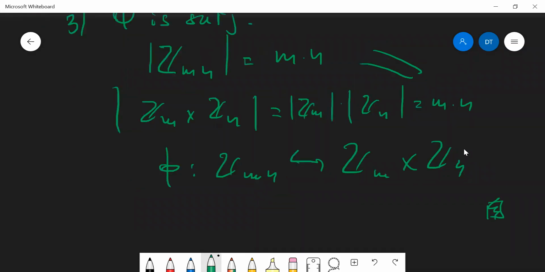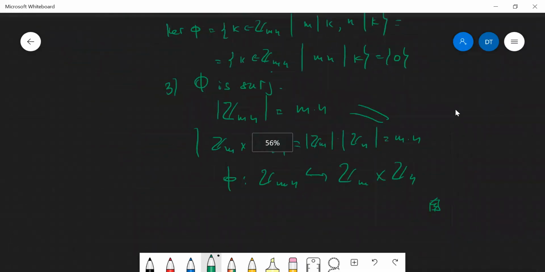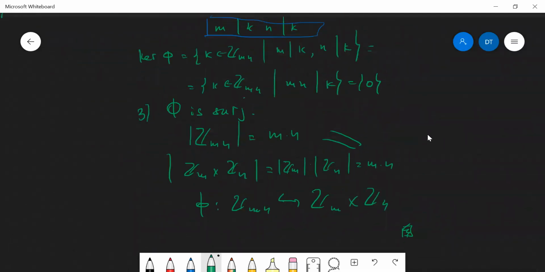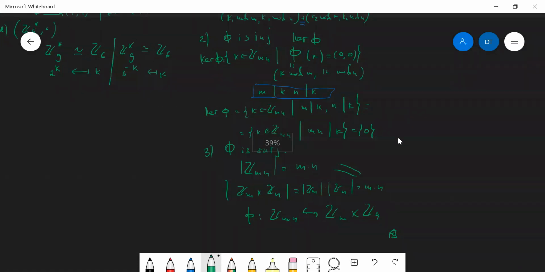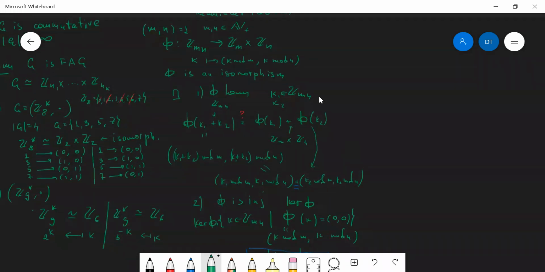Okay, so if there are any questions, please ask. I just want to show you the whole proof and recall the claim. So the claim was that this group is exactly the same thing as this group. And here was the proof. And this is the exact map from the left-hand side to the right-hand side. It's very convenient to know what the inverse map looks like. So when we want to go back, if we are given a pair a and b, how to produce an element here, we will discuss it during this seminar session.